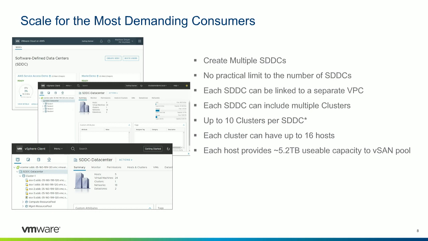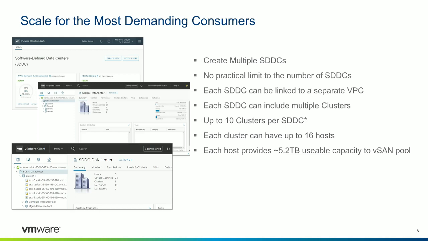So you can have multiple SDDCs running for multiple environments or multiple divisions of your corporation or enterprise, and be able to have pretty much unlimited capacity based upon those needs. Again, 3 nodes for a production cluster, up to 16 hosts in that production cluster. Then you can have 10 clusters per SDDC, and then you can have as many SDDC organizations as you would like. Just keep in mind there is a limitation that you do have one SDDC organization to one VPC mapping. So that's 160 hosts inside of one VPC mapping, basically, is how that works out too.